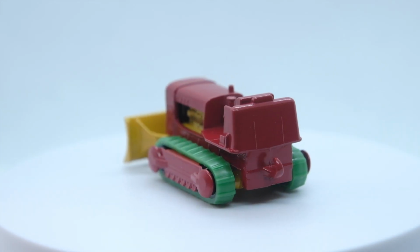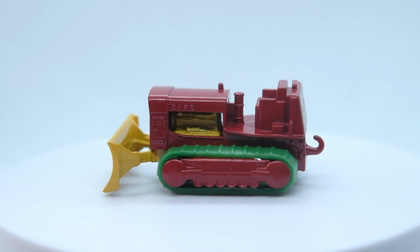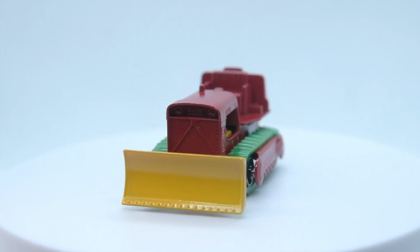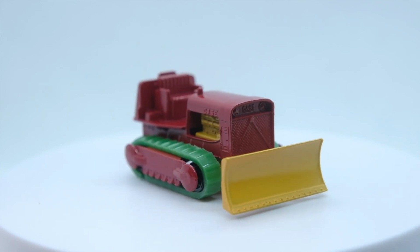Sadly, I'm still missing a canopy for it, but again, if anyone happens to have one going spare, or could 3D print one for me, please let me know. I would say case closed, but until I have that canopy cover, this case is certainly still uncovered.